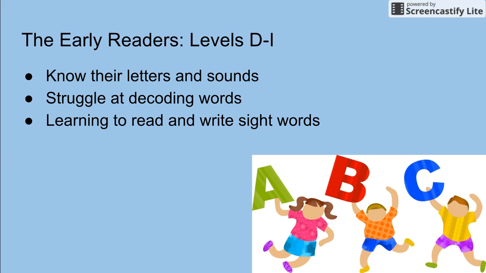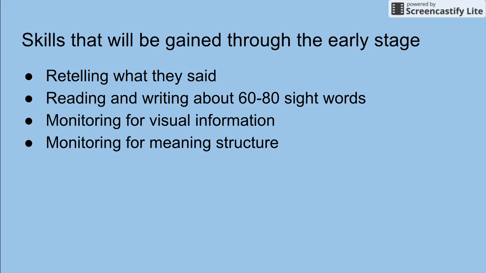They're going to know their letters and sounds. They're going to start to struggle at decoding words, and they're learning to read and write sight words. So they're going to start to incorporate the writing part of the sight words, not the teacher just pointing to them and saying this is what they are. Skills that are going to be gained through the early stage, retelling what they read. Students are going to read a story and start to build their comprehension up.